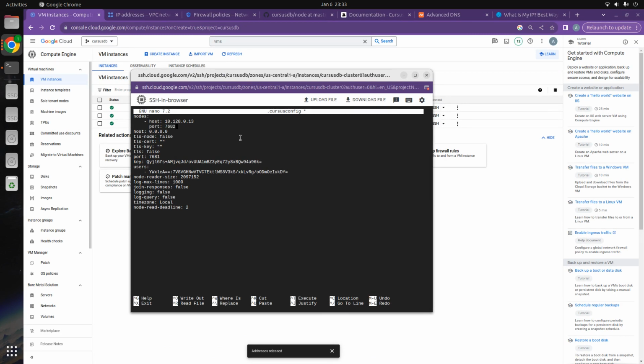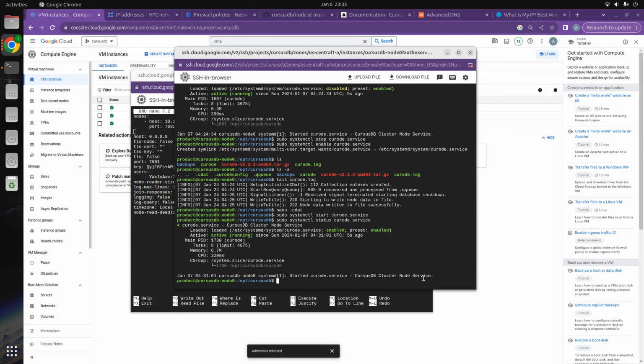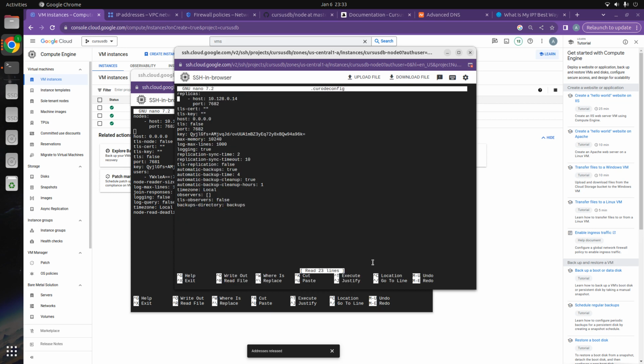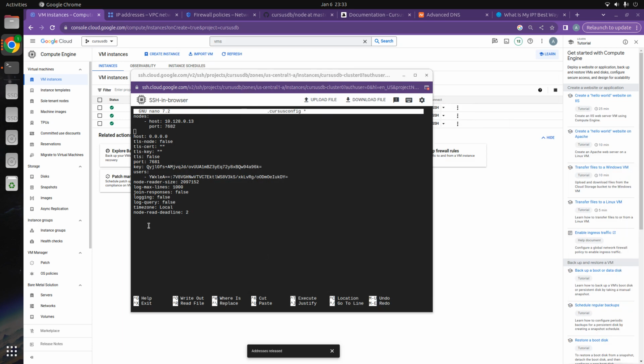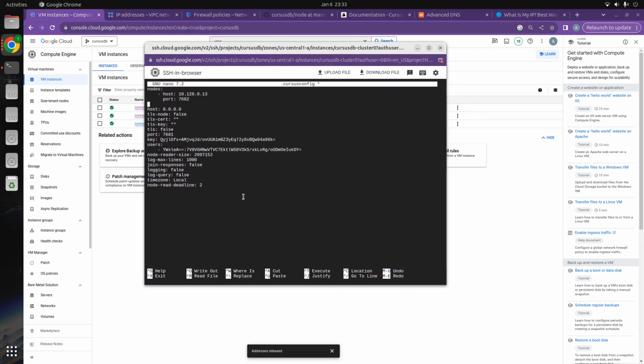7682. I just want to do a sanity check here that I actually set up that Cursus config file correctly. Yeah, 7682. I just wanted to make sure it's correct before it does any syncs. Okay, perfect. Not that it won't do anything, it just won't sync anything. And you can change it again, right? But as we go through the tutorial, it should be right.